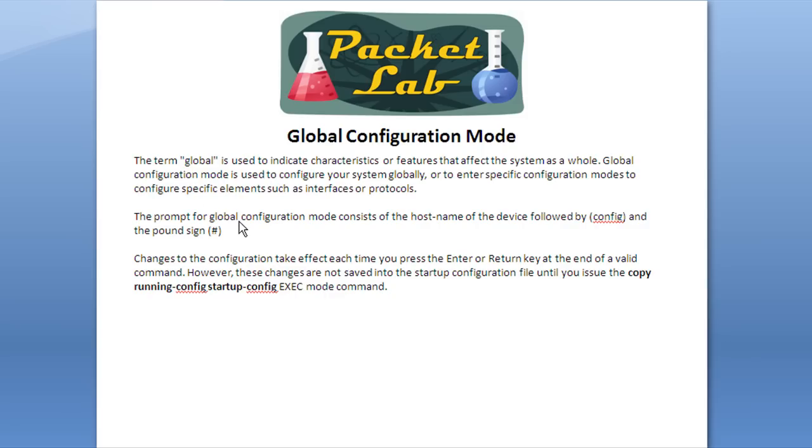So the prompt for global configuration mode consists of the host name, of course, of the device, followed by the word config within parentheses and then the pound sign. So it's really easy to tell when you're in configuration mode. Plus it will also tell you welcome to configuration mode. But the big thing here is this: nobody should be in configuration mode that doesn't know what they're doing, because you are changing the running configuration. And I'm not going to get into the difference between running and startup here.